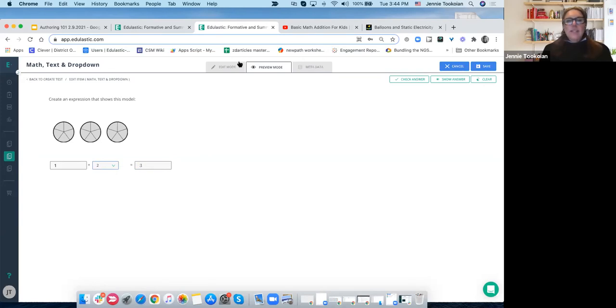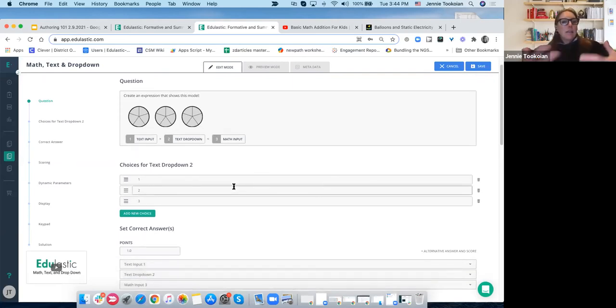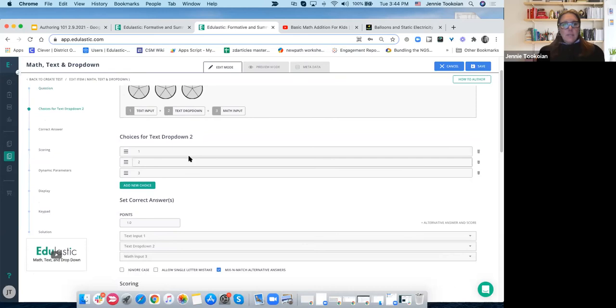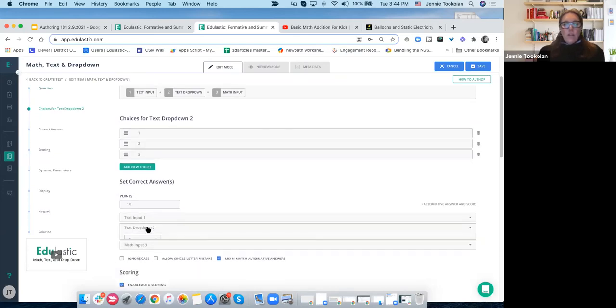Okay, so that's sort of a standard question. It's not really a good question because I made it up on the fly, but you can see the ways that you can use these types of questions. But when it comes to math questions, there are so many variations of answers that could be right, or ways of creating an expression that could be right, that teachers need to have some flexibility in setting these types of questions. So when I click in here for the text, let's actually jump down here to math input.